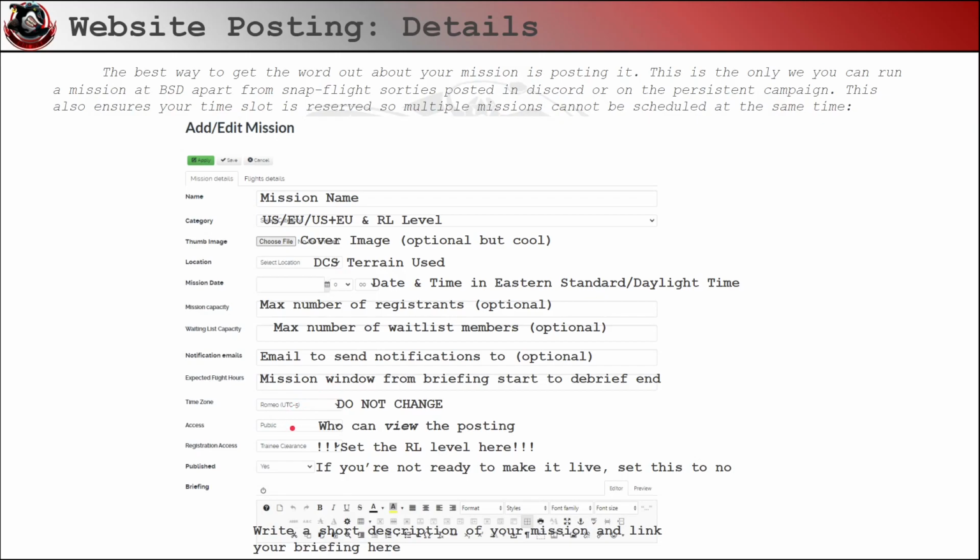Who can view the posting? Who can see the mission itself doesn't mean who can register for it, but who can just see the page. I usually leave it at public. It's kind of cool to let new members or prospective visitors look at all the missions that we've hosted and see what we do at BSD. So I like to leave it as public, almost like internal publicity or something like that.